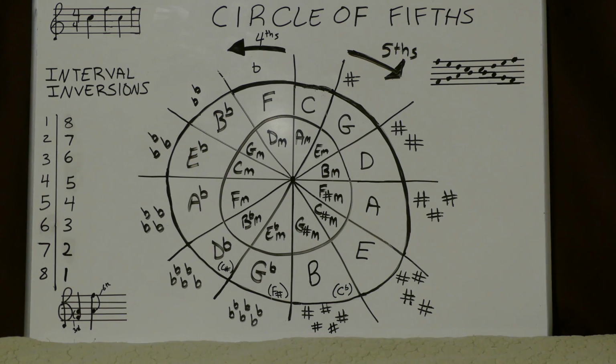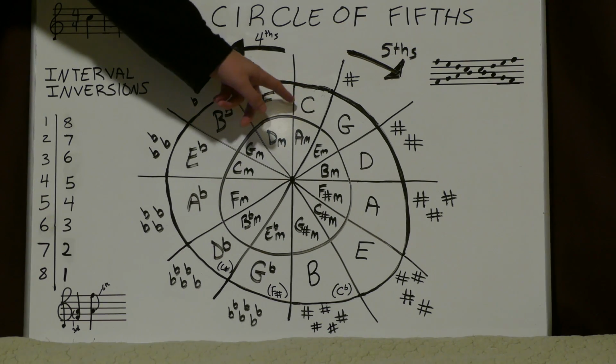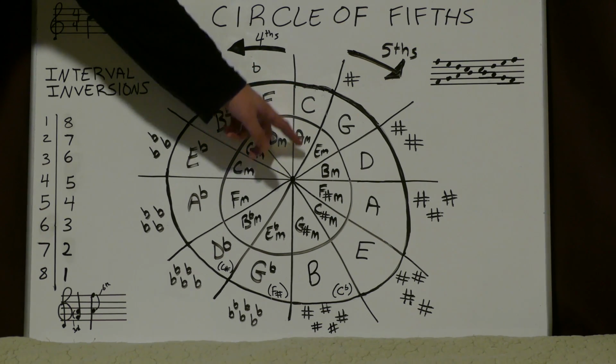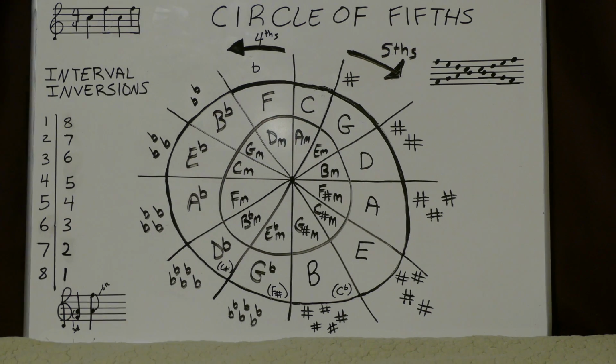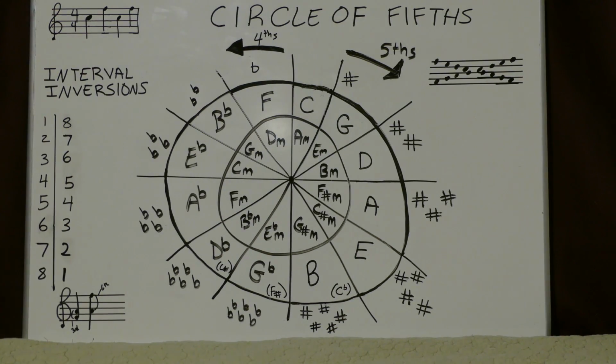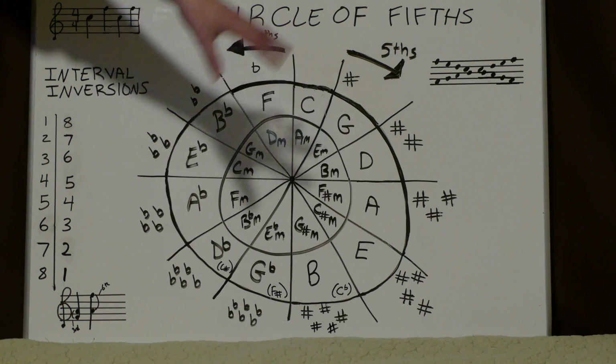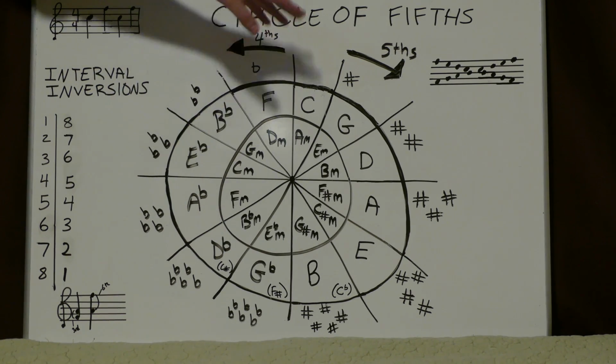If we're starting on C major, I listed here the relative minor, which as we know is diatonic down a sixth. So in C major, our sixth is an A, and that would be A minor, and those share the exact same number of sharps and flats. And up here we have our majors. This wheel shows how we can figure that out.